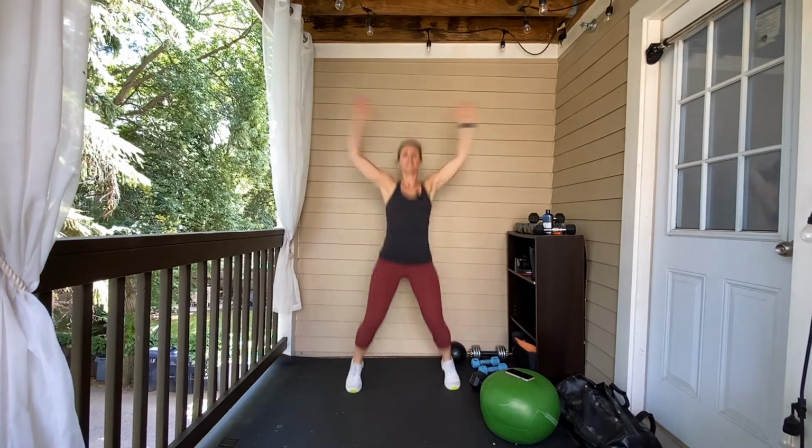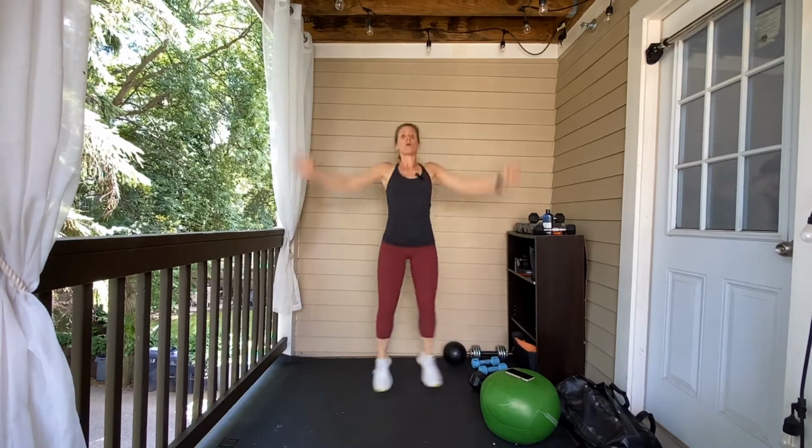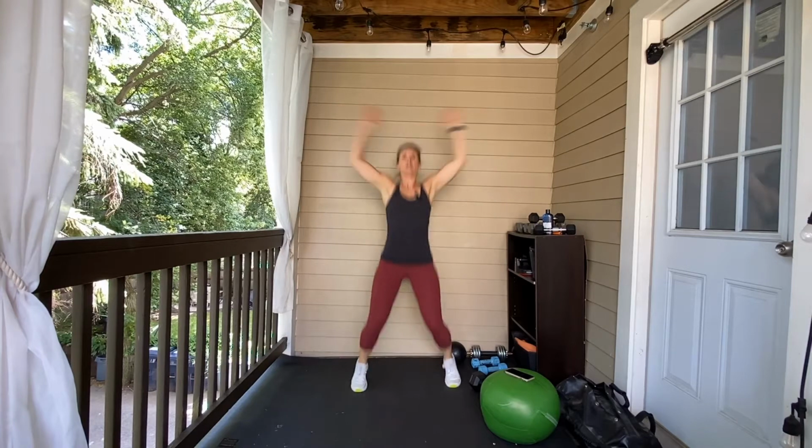Keep the breathing nice and steady. Just enough to get that heart rate up, get some heat in the body. You've got 20 seconds. Now when you're warming up, you could do anywhere from 5 to 10 minutes. Go for a walk, go on any piece of cardio machines. I like to do a dynamic warm up, which we'll do a little bit before we get into our leg circuit. Almost there. And stop.